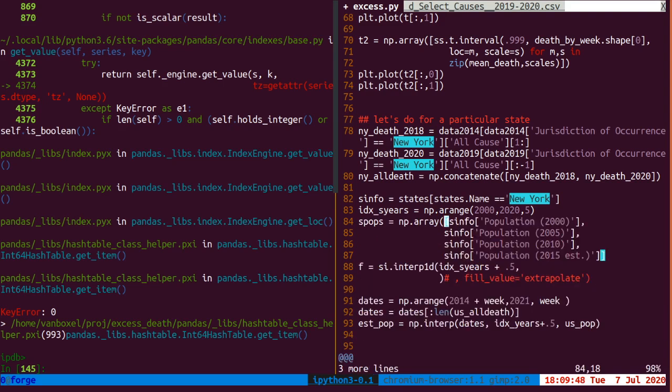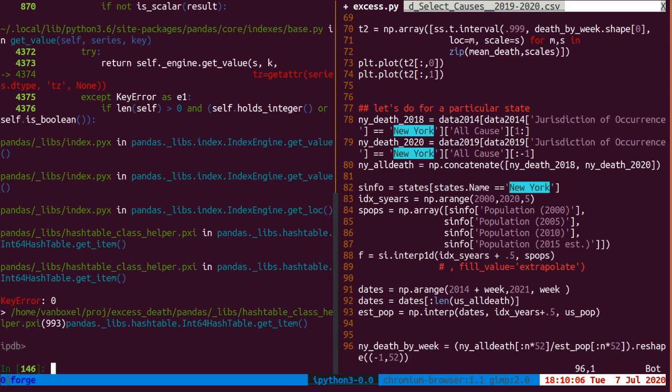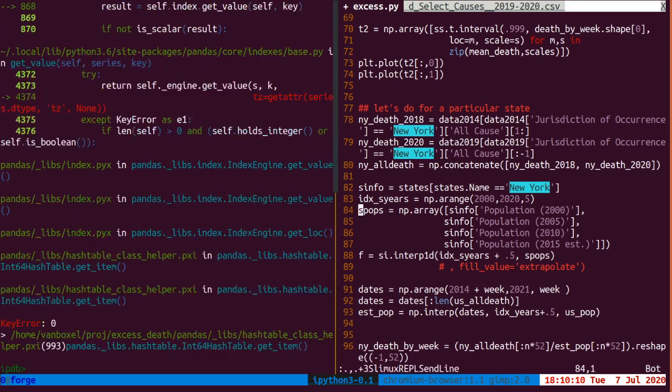So let's turn them into an array. Come back here. S pops. Let's do that. Maybe that'll work. Come on. Stop it. Really? Okay, so it's not SciPy's fault.